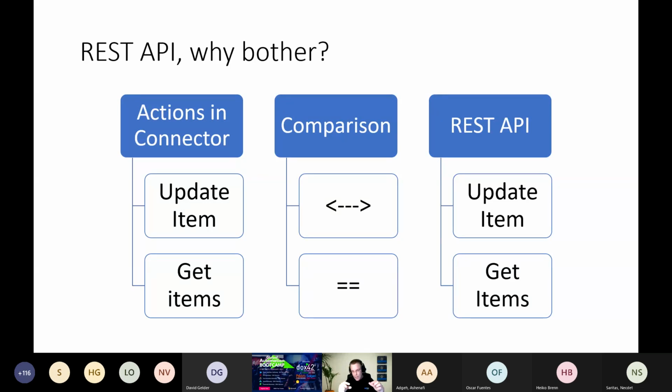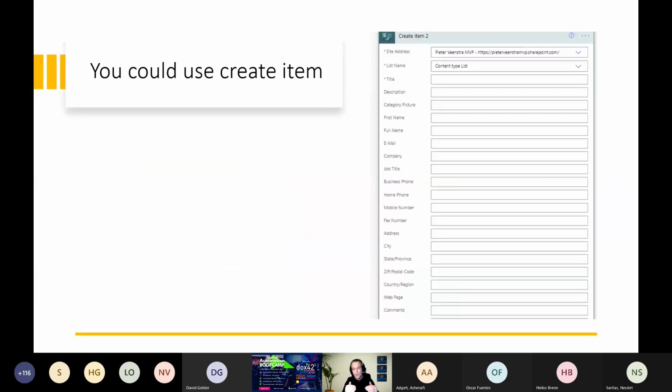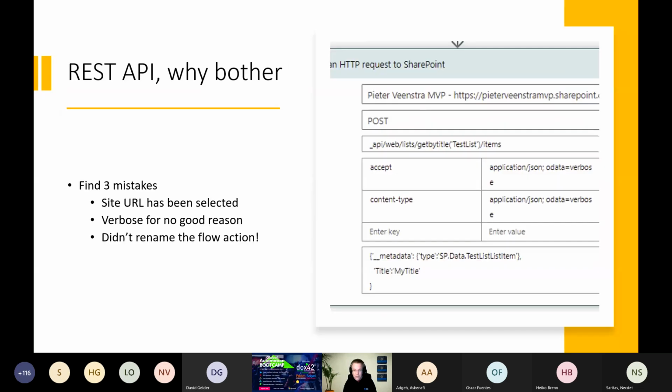And that form, like this one over here, you have to fill in some of these fields, whatever fields you want to set. The ones you don't want to set, just leave them blank, and they won't be updated. You could have this form for a create item or for an update item. It doesn't really matter. Those actions are fairly similar. But if you wanted to, you could use a REST API.